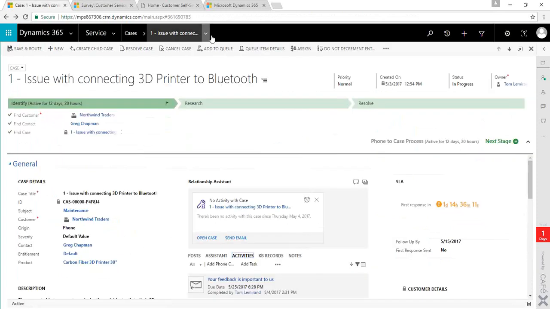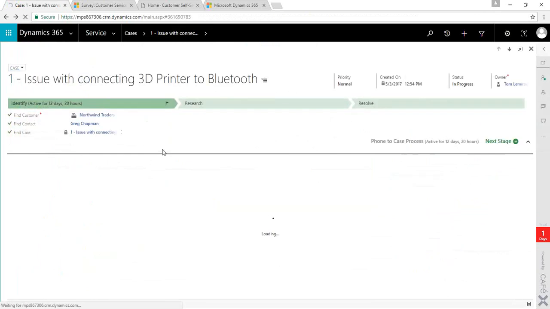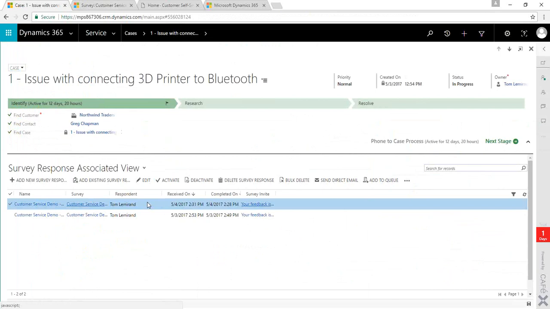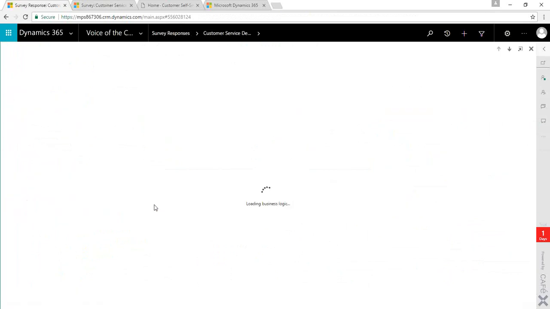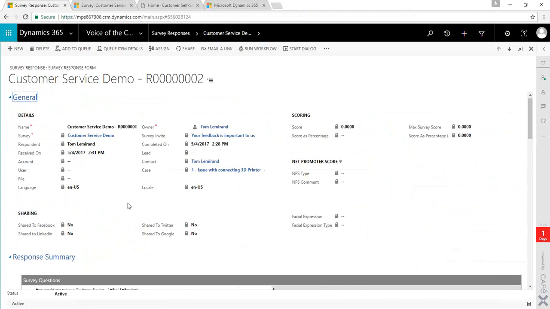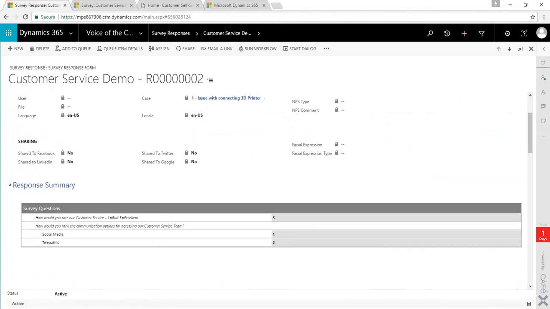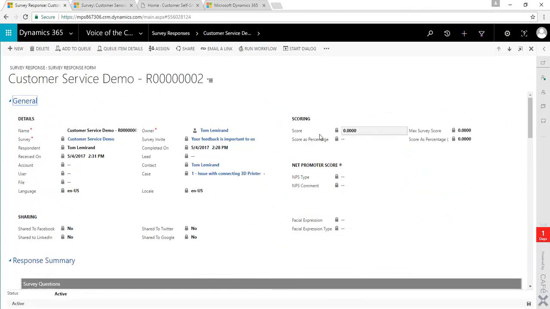But more importantly, I can go back to my case, and I can look directly at the survey responses for this case. If I open up this customer survey response here, this is going to show me what all the responses were, what they were looking at, and how they responded to the different information. I can put scoring on here, so I can configure how this can be scored, so I can do some reporting or analytics around that. This really allows you to understand your customer service level or your satisfaction, your CSAT scores and things like that, that you can calculate through this Voice of the Customer area.